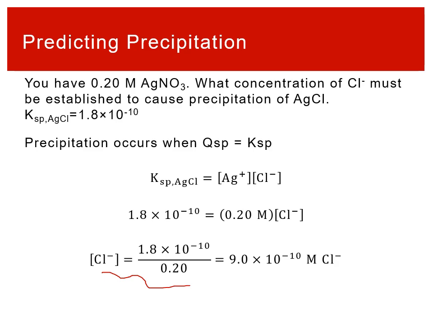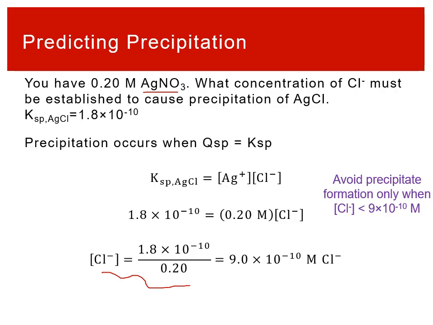What that number means is that this is the concentration of chloride that is required to be in solution with 0.2 molar of silver in order to cause precipitation. So if you don't want silver chloride to precipitate, you need to keep your chloride concentration below 9 times 10 to the negative 10th. If there's any chloride in a solution, basically, and you try to add silver nitrate, it's going to precipitate. One implication is that if we prepare a solution of silver nitrate in the lab, we need to be sure to use as pure water as possible, right? There's chloride in the water coming out of your sink.